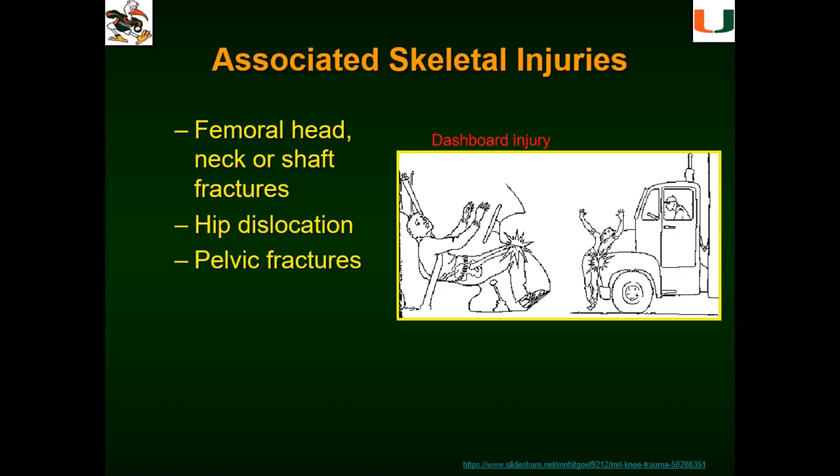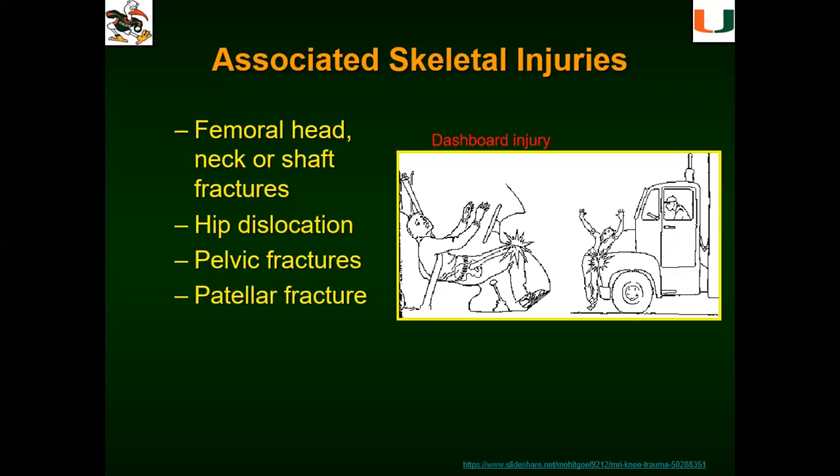that then you have to worry about other problems, right? So in the setting of a posterior hip dislocation, you worry about a sciatic nerve injury, particularly the peroneal division. So they'll clinically present with a foot drop. In the setting of an anterior wall or an anterior column injury, you worry about femoral neurovascular injury. And then anywhere where the femoral head gets migrated immediately, you worry about an obturator injury.